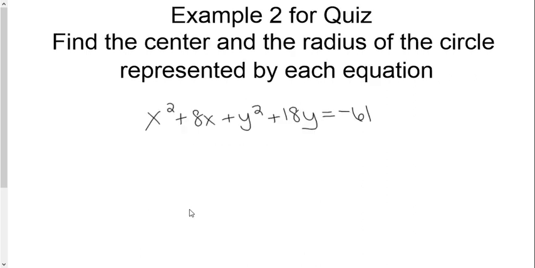And then the second one is find the center and the radius of the circle represented by this equation. So this is just like the problems that we just did the last one, where you have to do completing the square. So make sure if you struggle with those, you go back and watch those examples again.